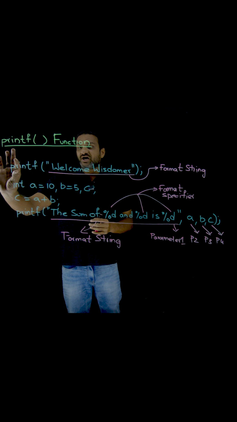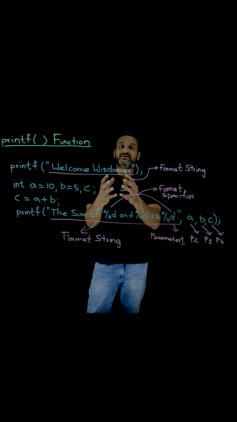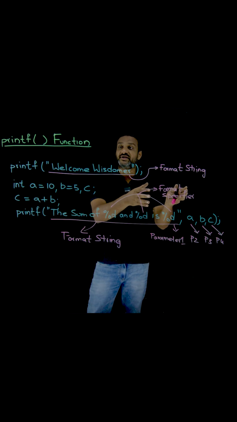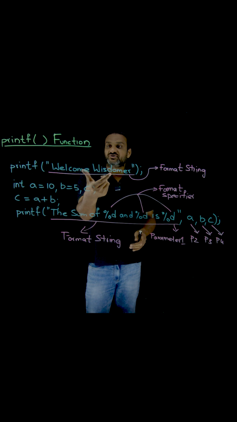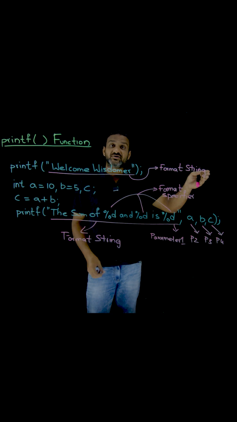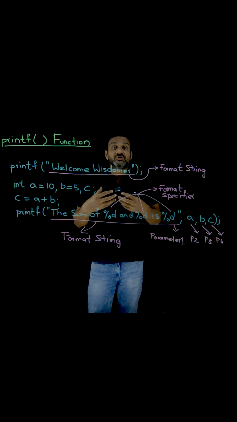So this is how if you want to display a string or text onto the output screen. This is sufficient. This is how strings will get displayed on the screen. Now, what if we want to print the values of a variable?